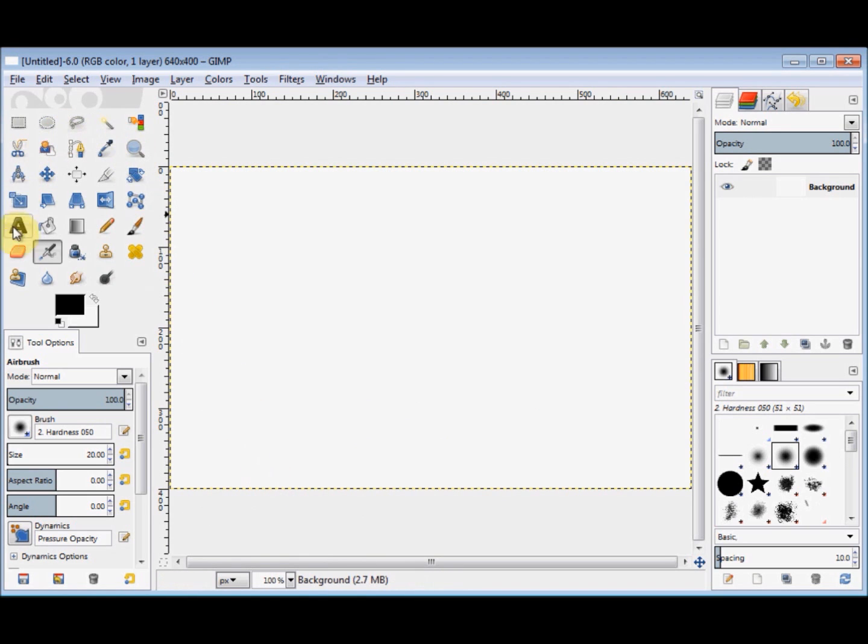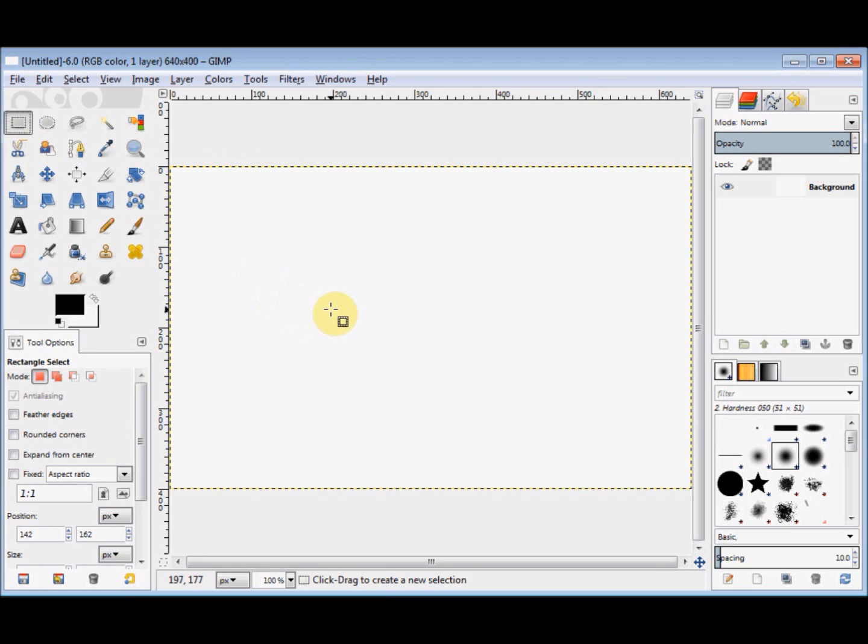This is the toolbox area, and you'll notice that if you hover over a tool, it lights up and you can see its name, but the tool isn't selected until you actually click on it. And we're actually looking at these three tools here. So click on the rectangle select tool, hover your cursor over the canvas, hold down the left mouse button and drag out a rectangle.